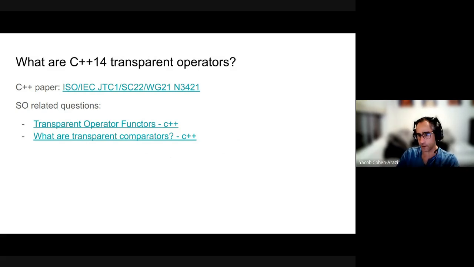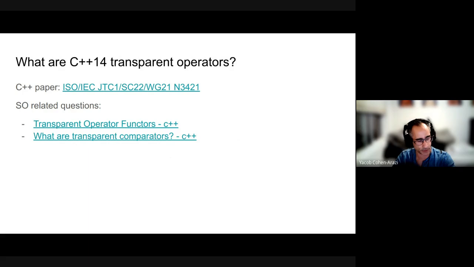So first of all, transparent operators were introduced in C++14. I'm going to admit that I didn't fully realize how useful they are when I was first introduced to them. I think it was right after the standard.